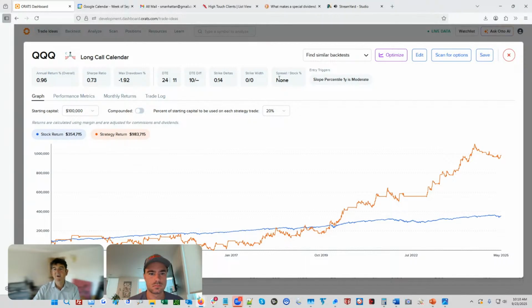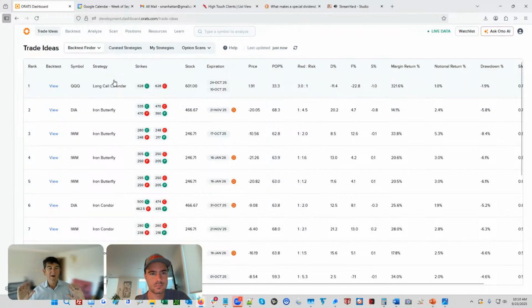So what that is for some of these backtests, not this one particular since it says none, but we'll have, hey, the price of this call calendar or whatever needs to be within this range that we set, and then we could trade it. So the trade finder goes through all that for you, which is really cool. You don't have to set up an option scan or whatever. It just comes in. I know that you worked a lot on automating that, putting it on the back end, making it run fast, and so users can just come in now and see all these trades in there.